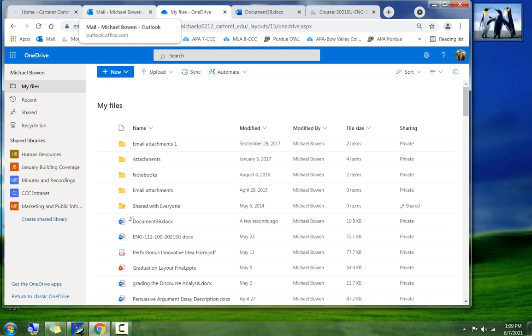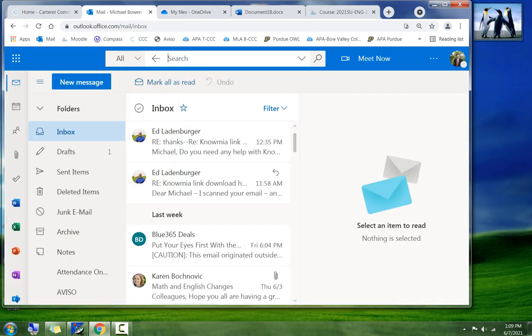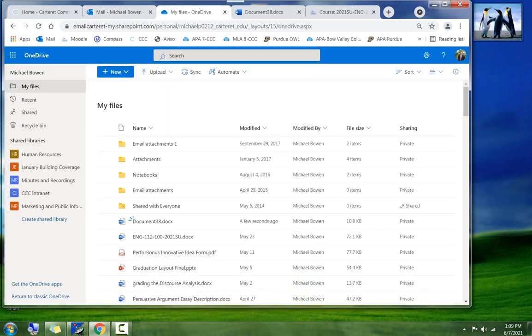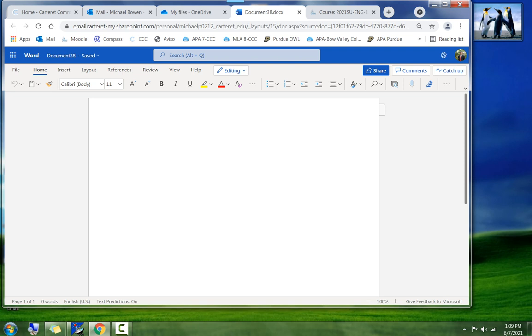But right up here, so that I don't have too many tabs open, I still have my email working and active. I have my OneDrive open and active, and here is my new Word document. So the first thing you really want to do when you open up a new blank document is understand that this is an actual Word document. And it will upload to your Moodle assignment portals with no problems. Okay, that's the first and most important thing.